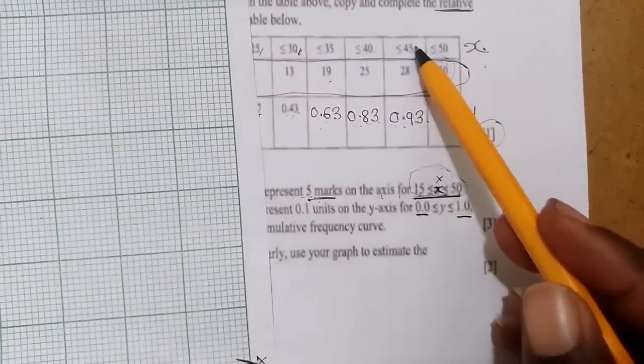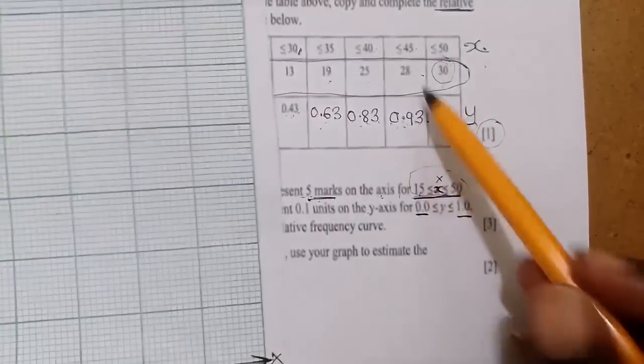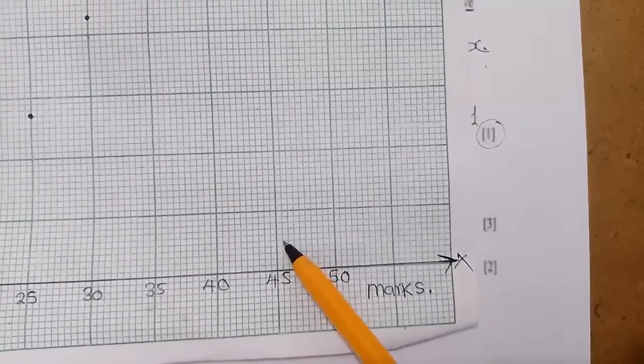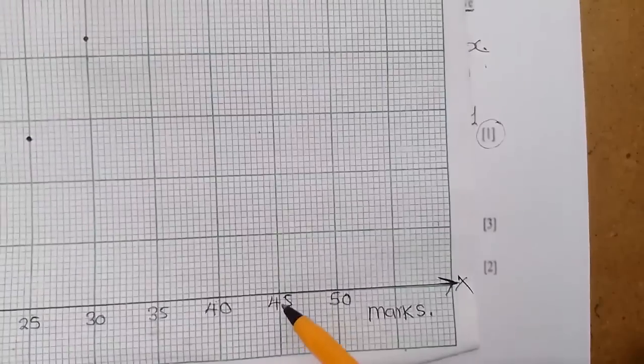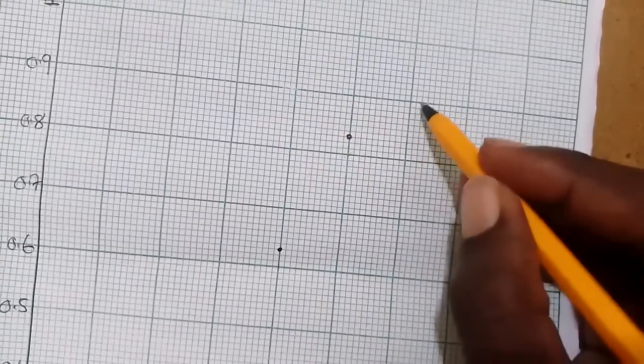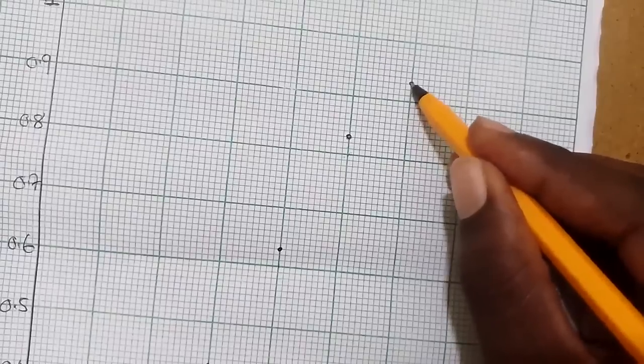Then after you do this, we go to what? 45. 45, what? 0.93. 45 is here. So 45 is here. It is 45. I move. 0.9 is here. As you can see, 0.9 is there on this. So then I count 3: 1, 2, 3 here. This is where the point is. Have you seen? Hope we are able to understand this.